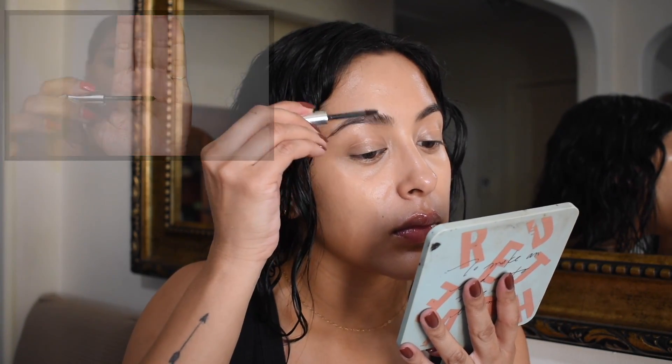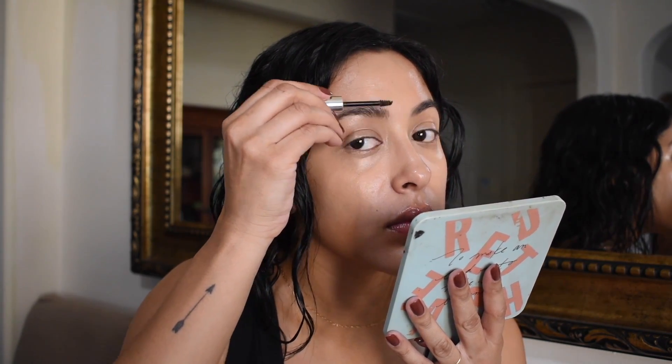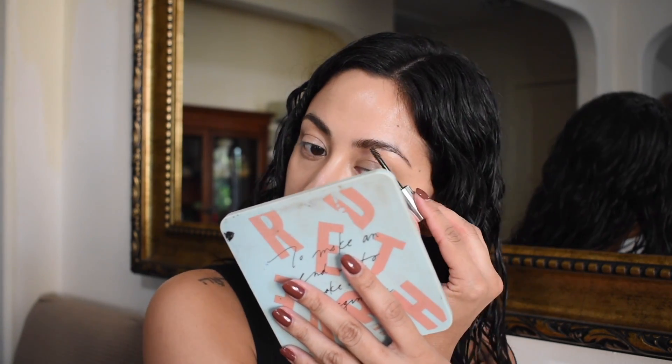They have released a new brow product and I also really like it. The only thing for me personally is that it applies very wet, which is not my favorite formula — I like something a little more drying and waxy so that it stays and isn't too messy. The trick is you really have to use very feathered, light strokes. My left eye I always mess up because it gets too messy. The good thing is it is pigmented and has a light to medium hold. I am the shade dark brown.